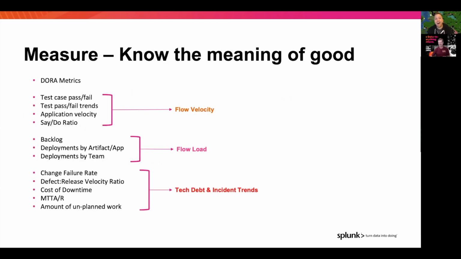So next we have the metrics for knowing whether you're successful or not. This is where people get the most excited and there is the most interest. So first of all, recently in the last year or two, the DORA Institute, a research organization acquired by Google, created DORA metrics. They're good. You can look them up. They're useful. But like everything, you have to make sure that they're meaningful to your organization.